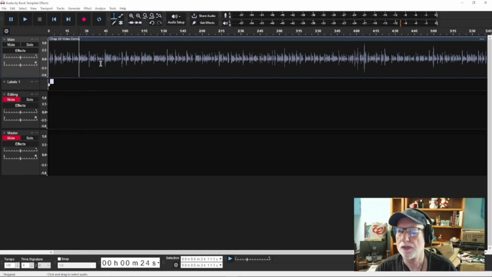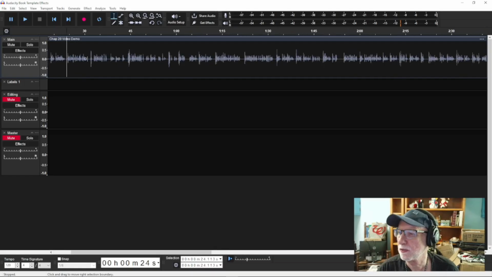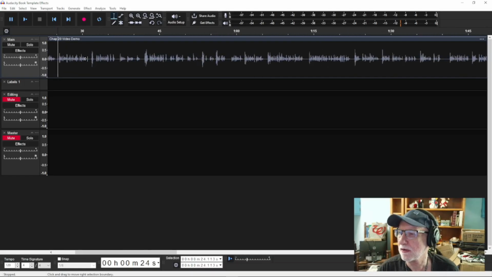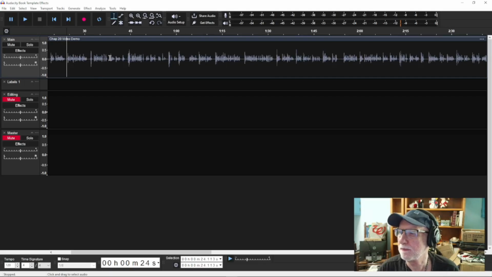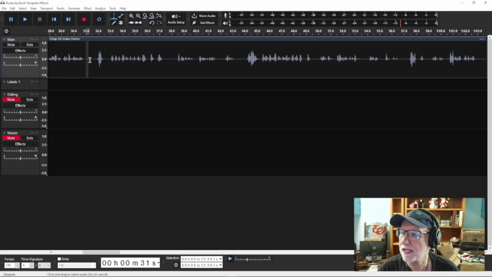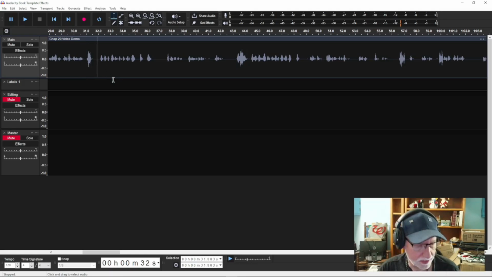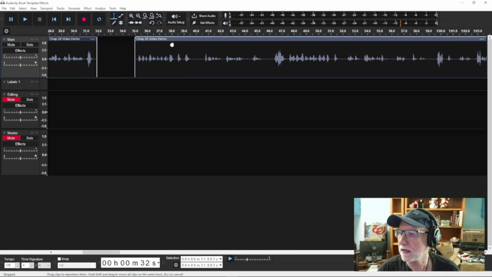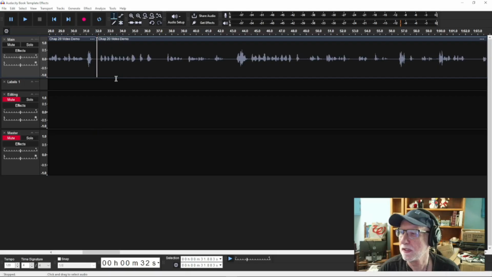Audacity lets you zoom too, like Audition did, except you have to hold the control key down and scroll your mouse wheel, and you can zoom in and out of the waveform. You can edit the same way. If I wanted to change my spacing between my words or sentences or whatever I need to, I could go in here and highlight that, hit D for delete. I could also come up here and split the file, and I can now move these around. It's great. It's really quick and easy to use. I like it a lot.